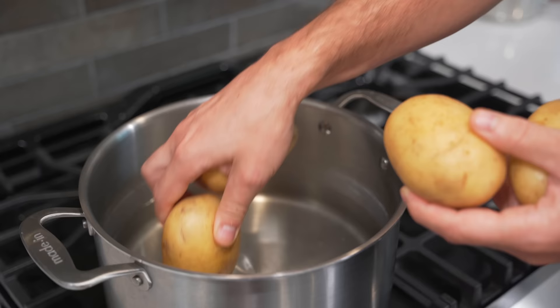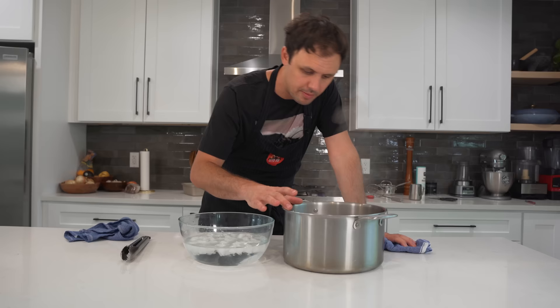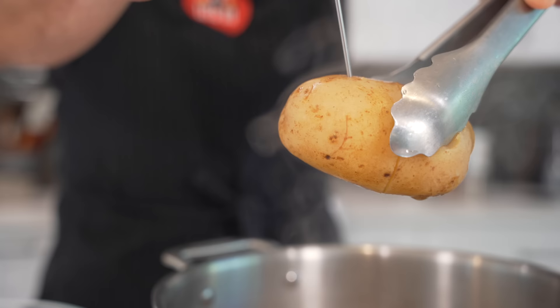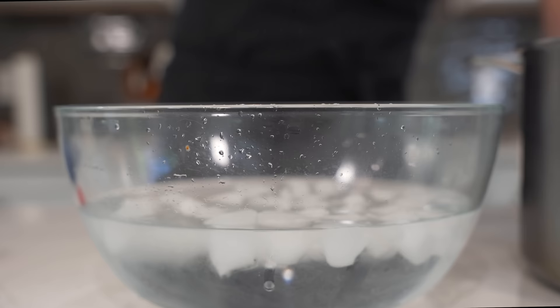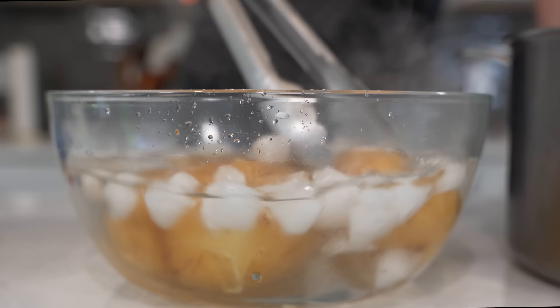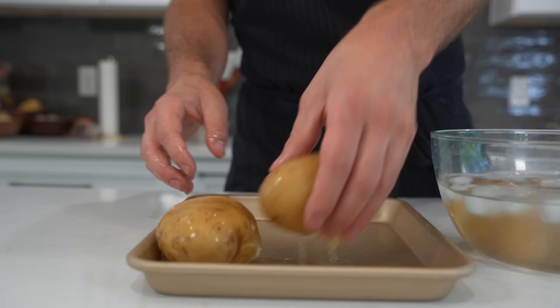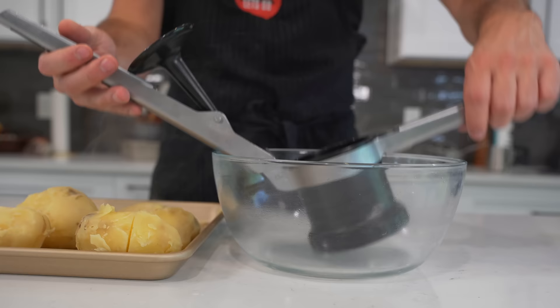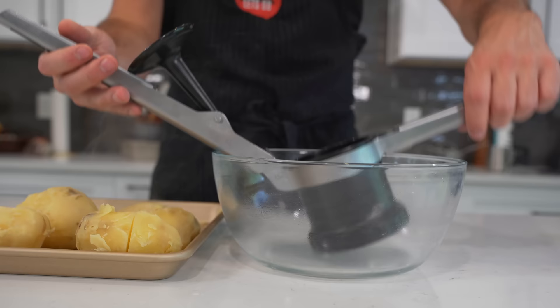We're going to start as she instructed by just scoring a circle around the whole potato, then drop our potatoes in water and bring to a boil. My potatoes have been cooking for about 40 minutes — you'll want to cook them until they're soft. A good way to tell is to stick a metal skewer in; if it goes in nice and easily, it is fork tender, meaning it is done. We're shocking them in ice water, which I was trained not to do, but since these potatoes have skins on them and we're just trying to peel those off, I'll leave them in for maybe 30 seconds to a minute. Pulling those potatoes out — take both sides and pull off those skins; they come right off nicely.